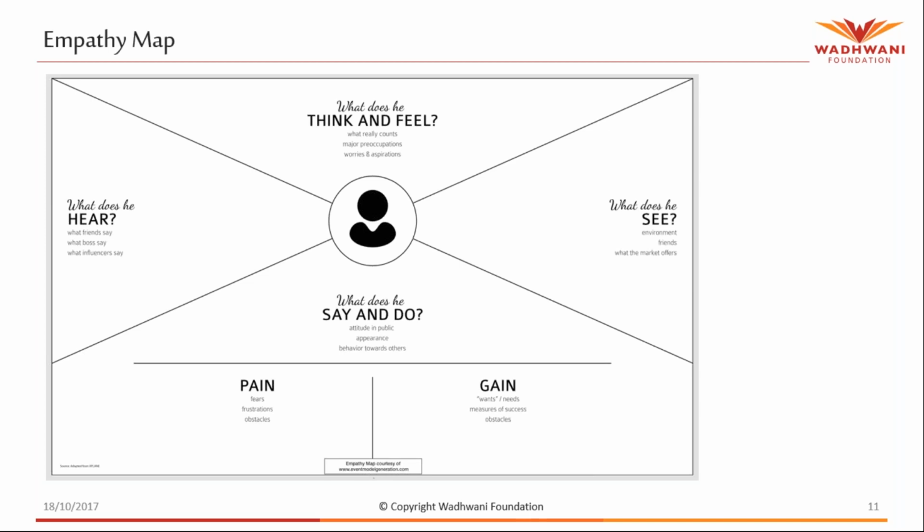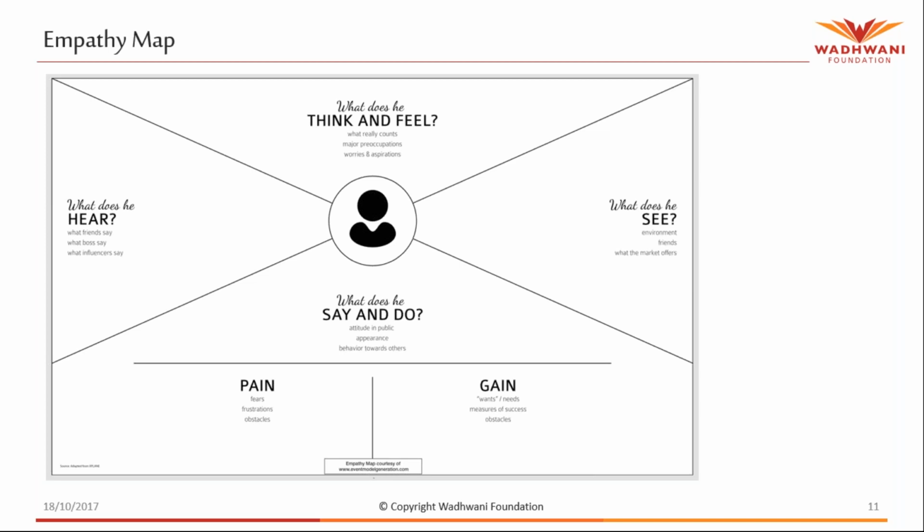So what does the customer hear here? This is the social opinions which are important for the customer. For example, it would be things like what do the friends say? What is the atmosphere in the office like? So if I buy an electric car, what would people think of me in the office? Would they think I'm a forward-thinking, ecologically conscious person? A technologically advanced person? Or would they think I'm probably a very nerdy kind of person? So what exactly is the likely opinion, or what exactly is the person's inference about other people's opinion about the product?